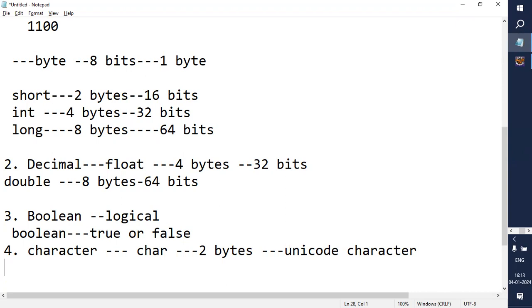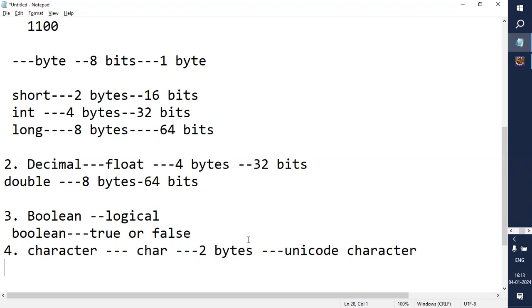All kinds of letters we are able to store here. Every letter size will not be the same; especially for English the size is very small, but for other languages the size of the letters and alphabets is not the same.